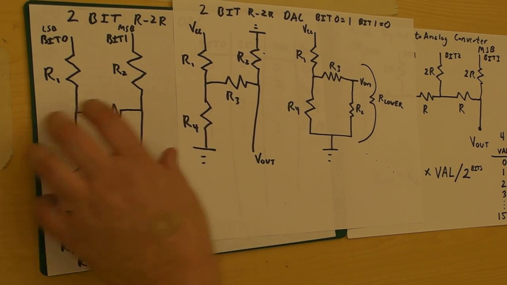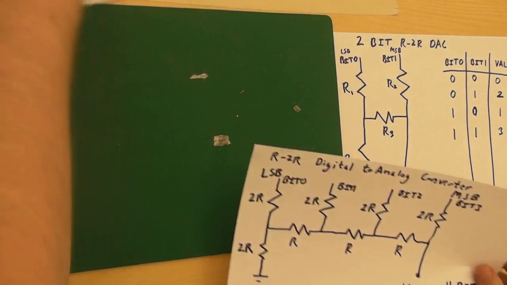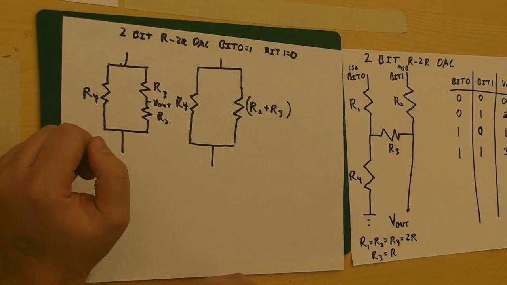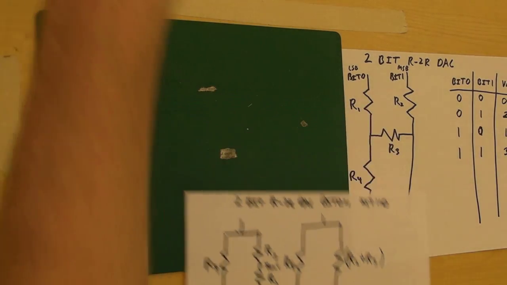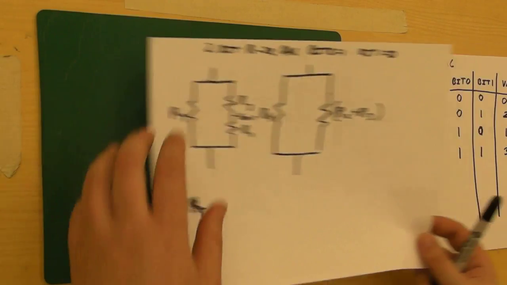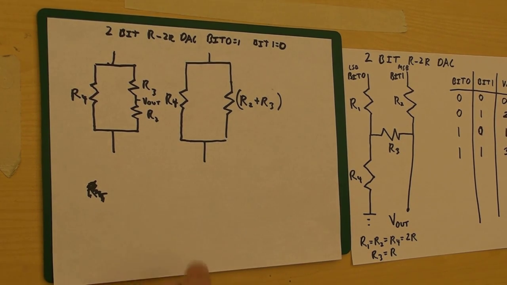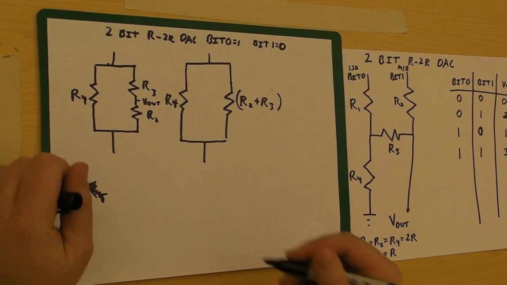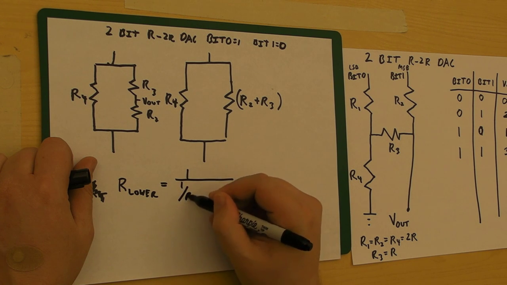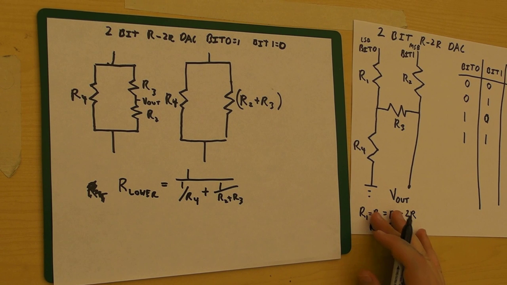So we know R lower is going to be the equivalent of this circuit here. So in other words, R lower is just this bottom section. Well, that's pretty easy because we know that resistors in series add. So we know that this is going to be R2 plus R3 over here. Now we can calculate R lower as two parallel resistors. Well, let's do that. So R lower is equal to 1 over 1 over R4 plus 1 over R2 plus R3. Okay. Well, that's very good.